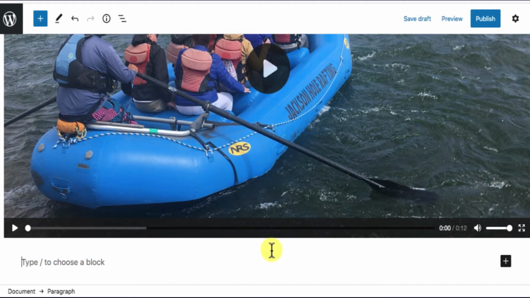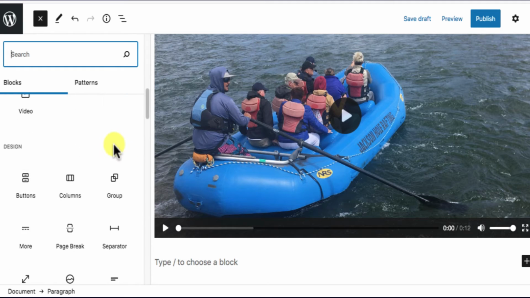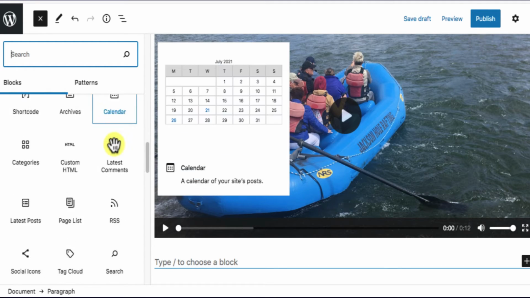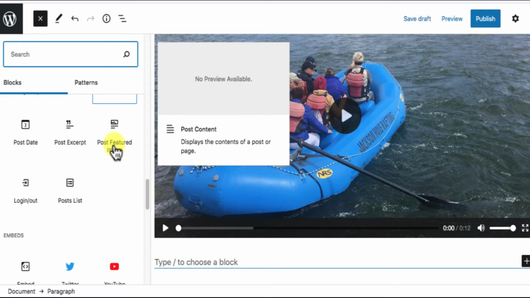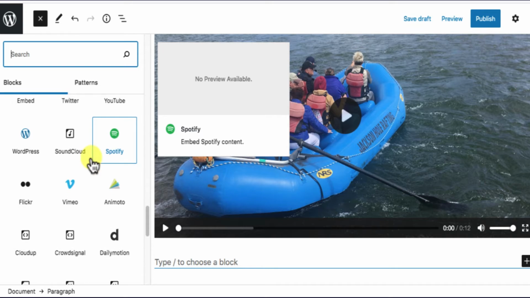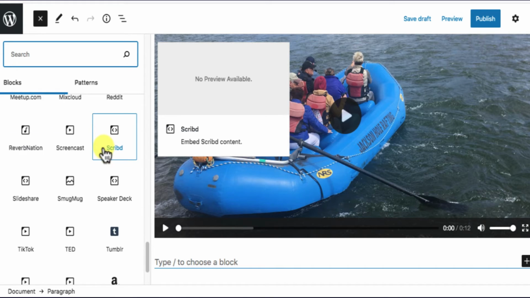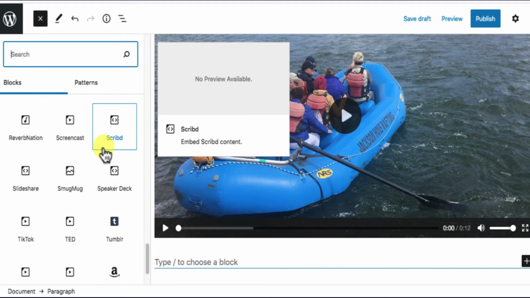Now, I'm going to show you something that you don't need to do before you actually do it. So for this, I'm going to go to the inserter. See where you can see my blinking cursor, and I'm just going to go to the inserter. I just want to explore for a second a section down here called embeds. And you can see you can embed all kinds of things. Twitter feeds and YouTube videos and on it goes. Vimeo, tons. There's tons and tons of blocks already in WordPress.